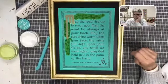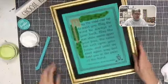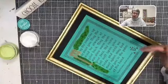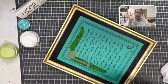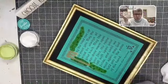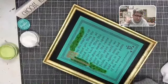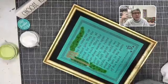So we're actually going to do this in kind of some strange steps. Instead of just doing one color at a time, we're going to do two colors at a time so I can pull half of my transfer back. So anytime you're going to do multiple colors and try to do it without your chalk paste drying on you, you want to stop and think through what you're going to do.